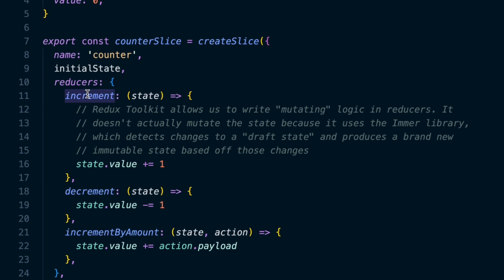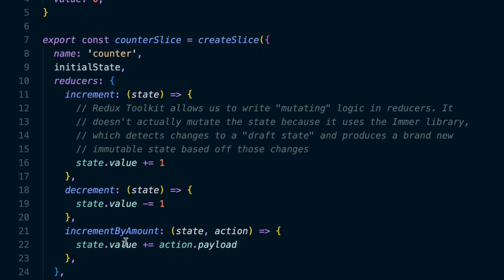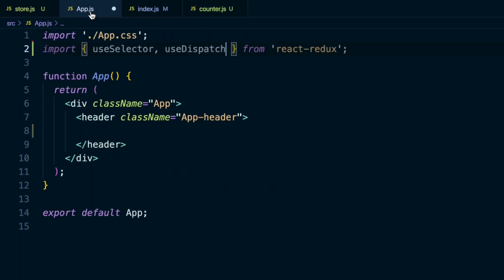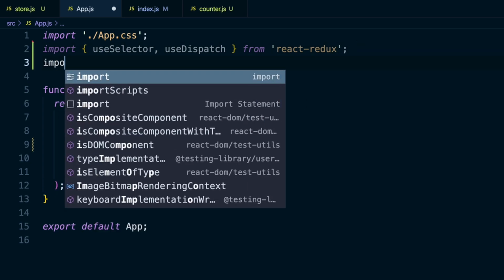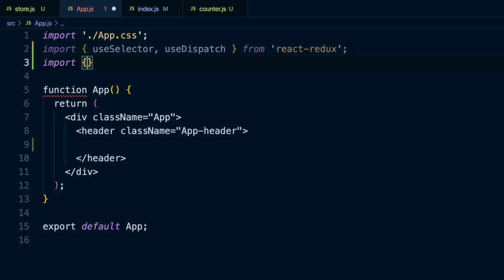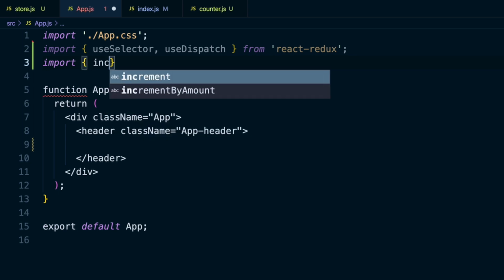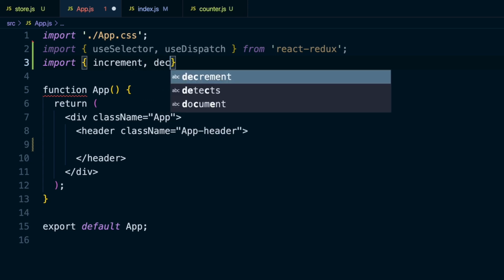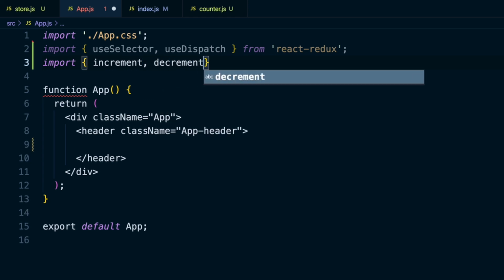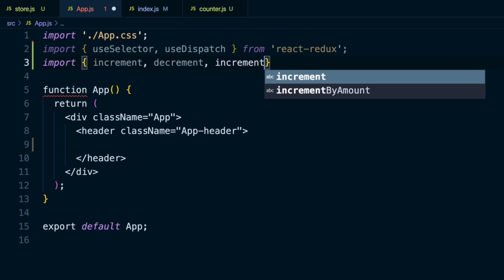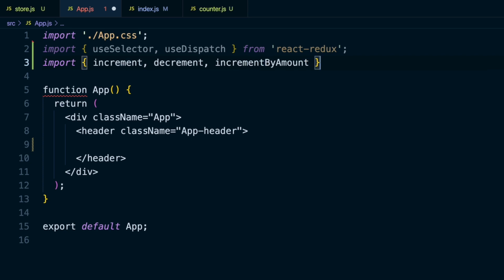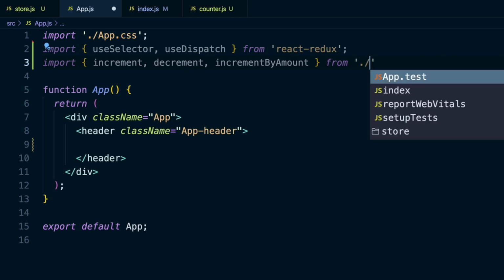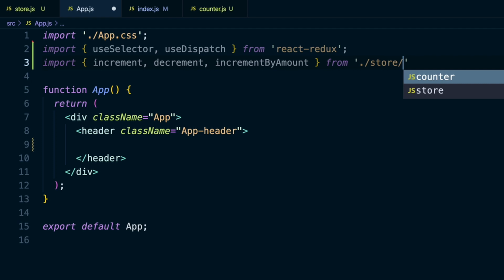These are the different actions. We have increment, decrement, and increment by amount. And so we'll also import those from our store and then our counter reducer.